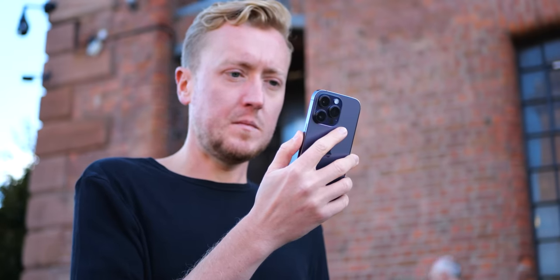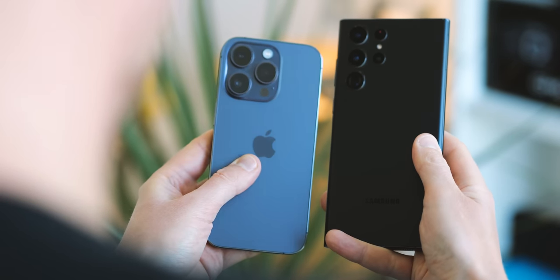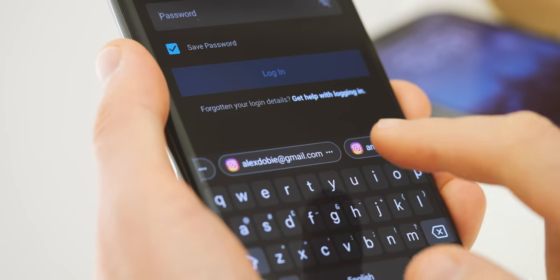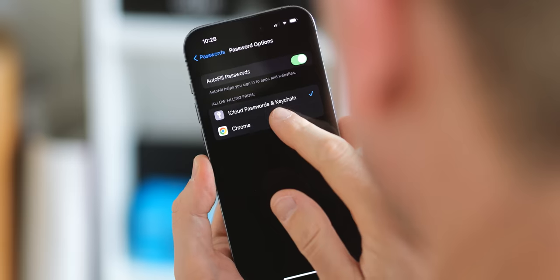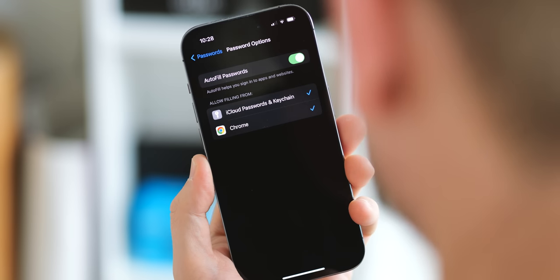If you switch from one iPhone to another, or one Google phone or Samsung phone to another, you can pretty much keep all your stuff as it is. But changing platforms is a different beast, inevitably meaning a lot of legwork to get up to speed if you're changing to iOS after years on Android. With a new phone you've got to go along to all your apps and accounts. On Android, Autofill with Google usually handles things smoothly when I switch to a new device. On iOS you've got Apple's Keychain feature, but none of my stuff was there yet. Thankfully Chrome on iOS can still act as a password manager, which gave me access to all my saved passwords from Android — but you need to remember to go in and set this up.